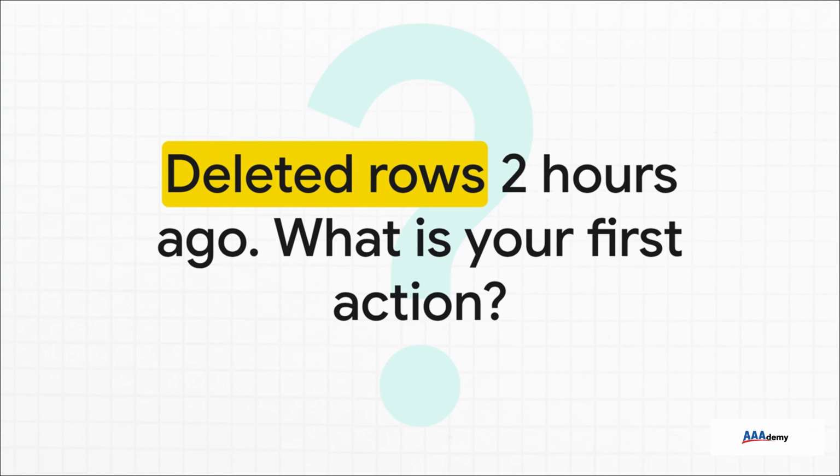Okay, here is the exact scenario. Read it carefully on the exam. Valid rows were deleted 2 hours ago. The table still exists. What is your very first action? Now, assume your organization has a retention period of 1 day. In a real-world panic, your gut instinct might be to reach for the biggest red panic button you can find, right? Like submitting a disaster recovery ticket or trying to force some massive system rollback.